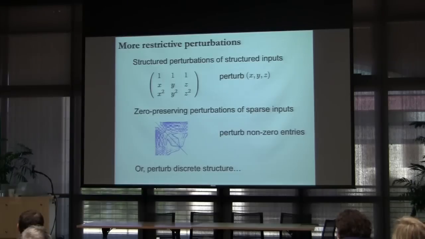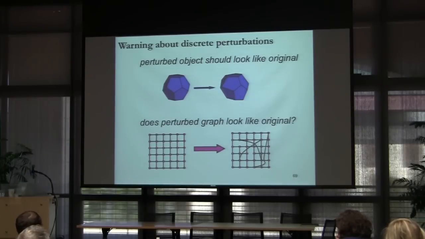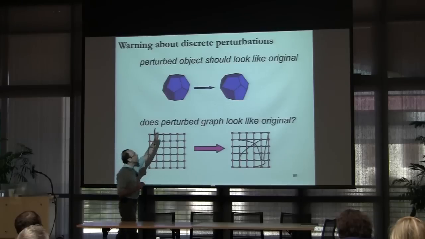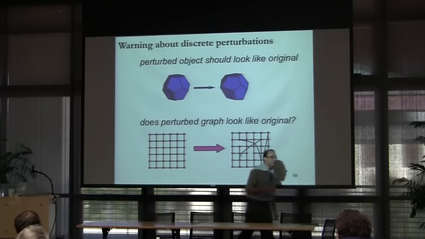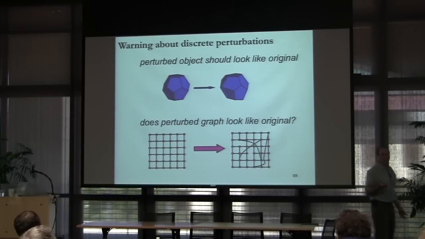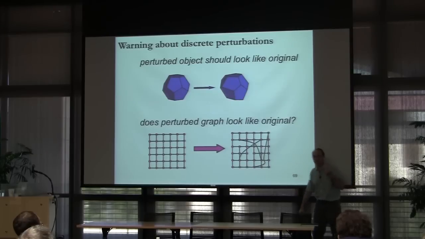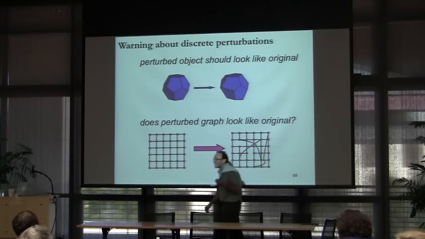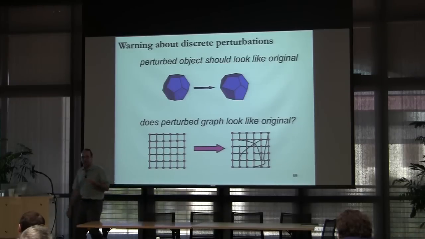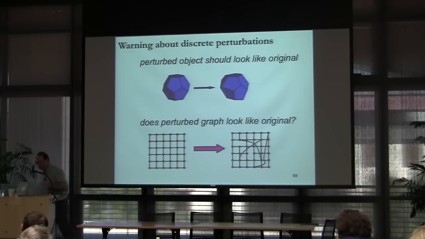The discrete structure, of course, is something like a graph or a directed graph, in this case of a matrix. You could talk about perturbing that, but you've got to be really careful when you talk about perturbing graphs. When I perturb the equations defining the faces of a polytope, I get a polytope that looks sort of similar. But when I perturb the edges of a graph, say by deleting random edges or adding random edges, it's not clear to me my perturbed graph really looks like the original. So if you're going to define a model for perturbing graphs or discrete structure, you have to be much more careful, because it is very easy to lose the structures you were thinking of and you get a problem that looks incredibly different.